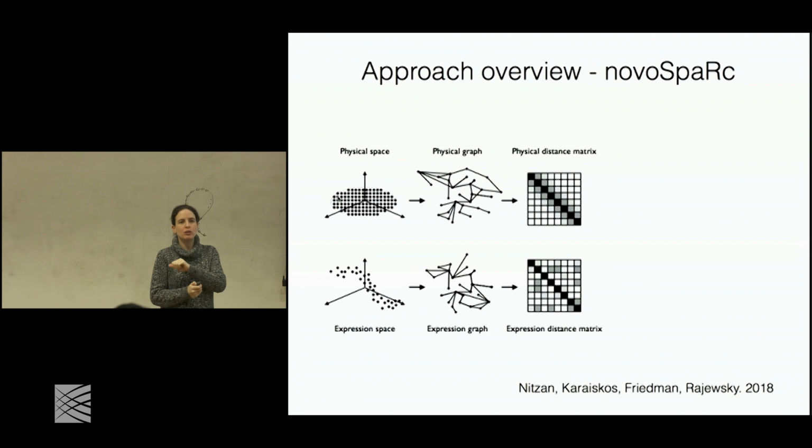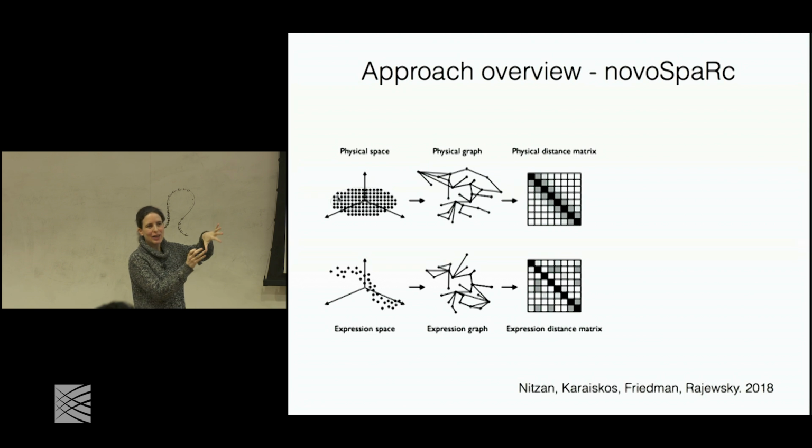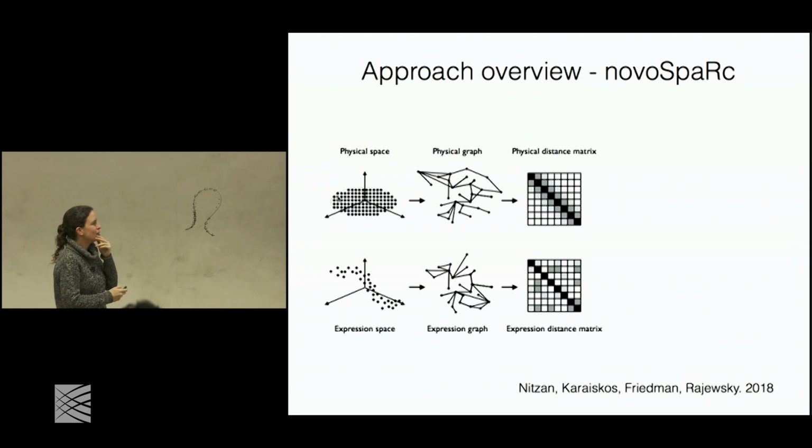And the structural correspondence assumption that I talked about before basically means here that we'd like to find the right assignment of cells to physical locations in a way that if we shuffle these two matrices correctly, then they would match each other, right? Ideally, which is not the case because we have different types of scaling, and life is not perfect in general. Ideally we would have exactly the same matrix for both physical and expression space, but shuffled. Maybe let me continue that line of thought, and then if it needs more clarification, I'll get back to that.